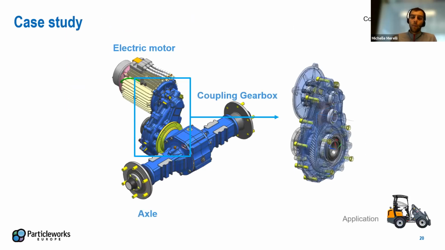So one of the first applications or validations in this regard was done with Comer Industries, a company that develops coupling gearboxes together with other things like axles and so on. In this case, focused on the coupling gearbox between an electric motor and the axle. So this is the system that we will discuss in detail. And the requirement was to simulate and provide a virtual prototype of this system that was able to provide some answers in terms of design in a matter of 1 week.